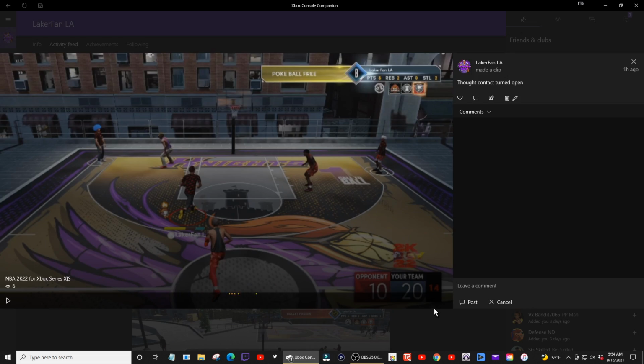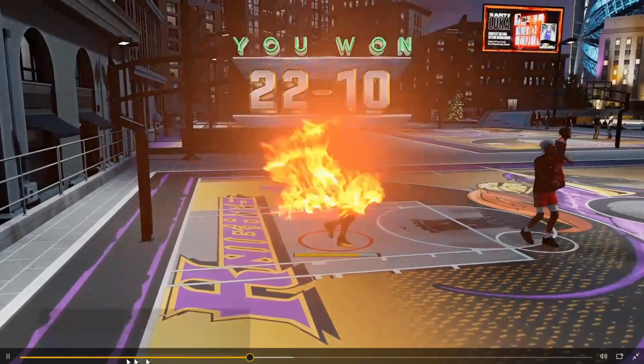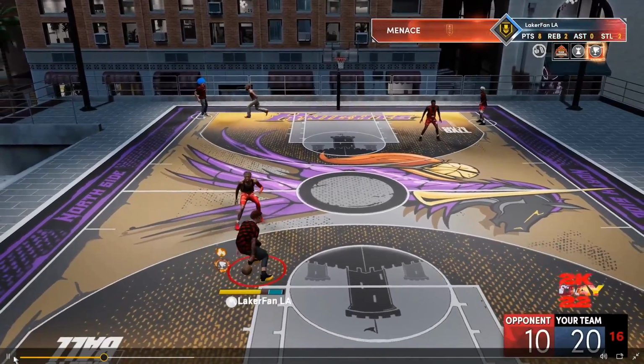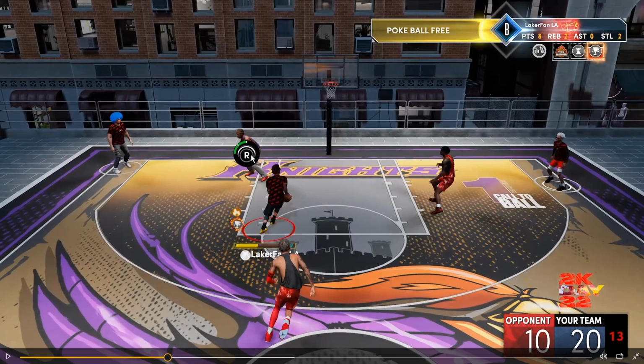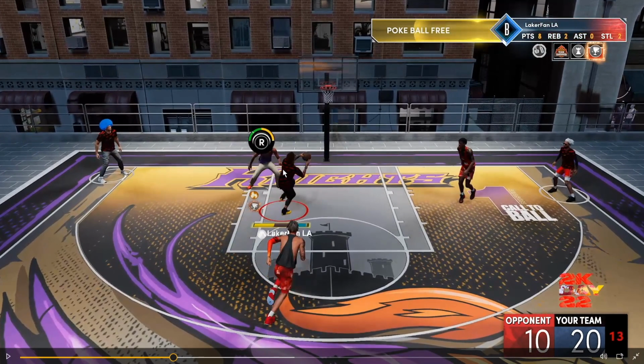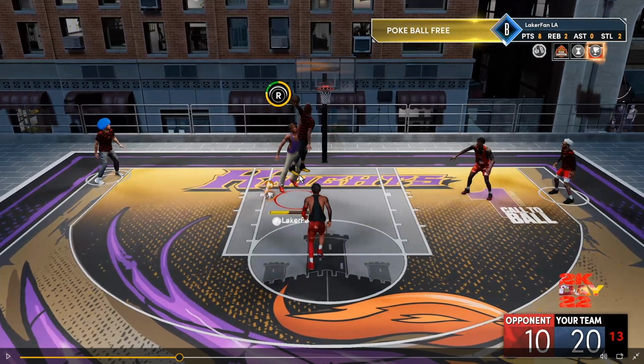Again, we'll come back to this clip right here where I was just kind of messing around at the end, and you're going to see I end up going in. Okay, that's a lot sooner in the clip than I thought. Again, I'm thinking this guy is going to turn around a little bit, be in a contact dunk vicinity pretty much. He ends up not being in the vicinity, and I end up going for the tomahawk, as you guys can see. And I'm not calling this an open dunk by any means, because it's not an open dunk, but what I'm saying is it's not getting put into a contact dunk, and it's just what I'm going to deem as an open dunk. I don't know what to call it. It's just a regular dunk that's contested, I guess.